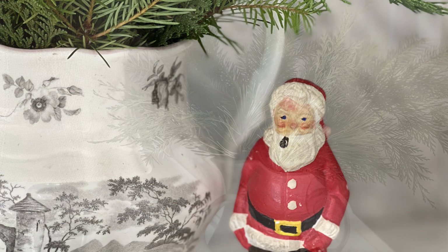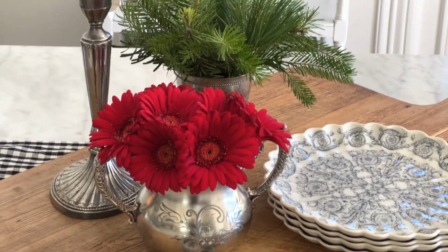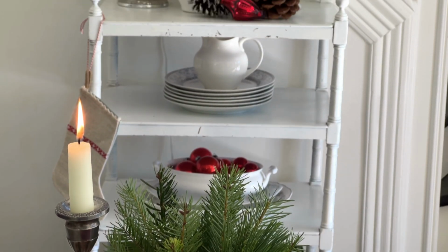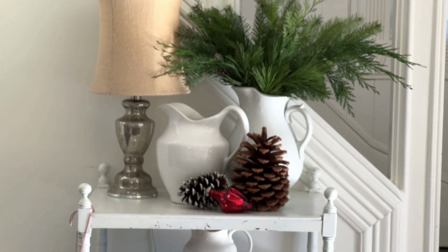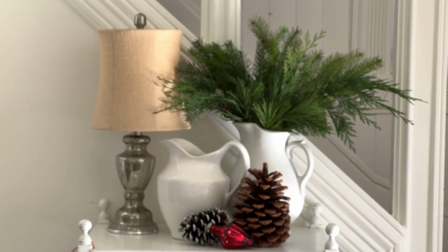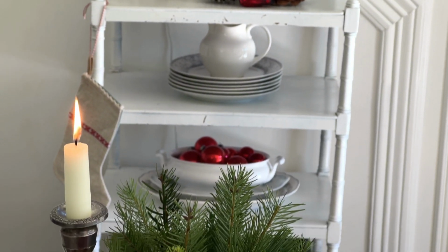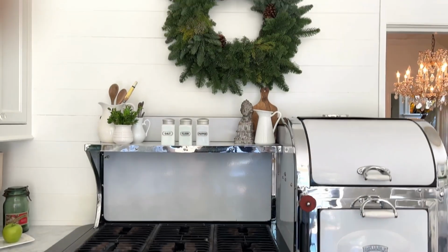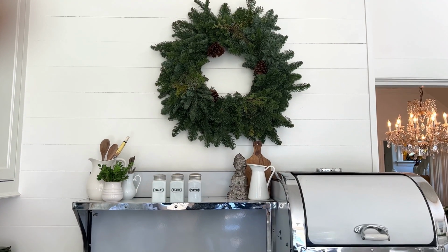I have several what I like to call decor hotspots in the kitchen. One is the center of our marble table and also on this 3-tiered shelf. I love decorating that shelf. It gives me the opportunity to create little moments for the seasons or holidays, and it is also functional. I do reach for those platters and plates on occasion, and the bottom shelf holds a basket with all our cloth napkins. Above the stove, I've hung a big wreath this year. I've thought about doing that in years past. I was a little worried about the needles coming down, but so far so good.